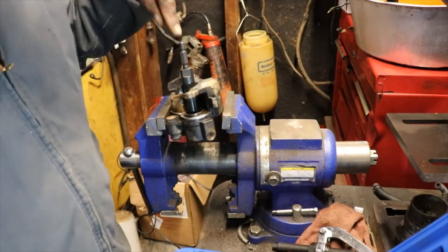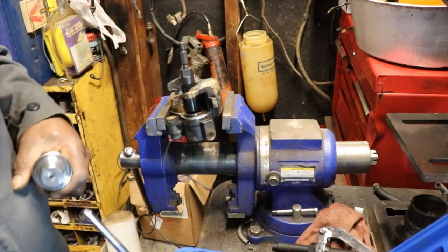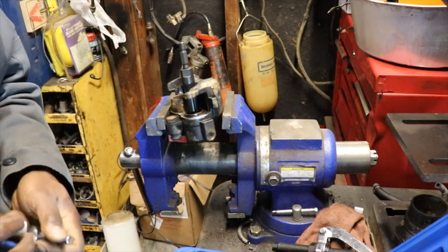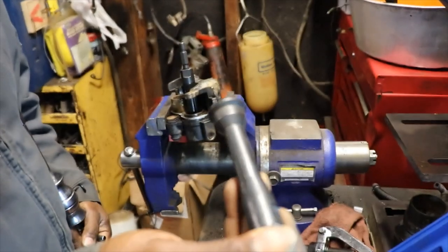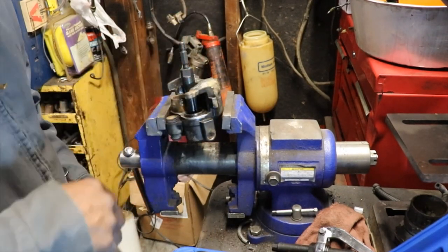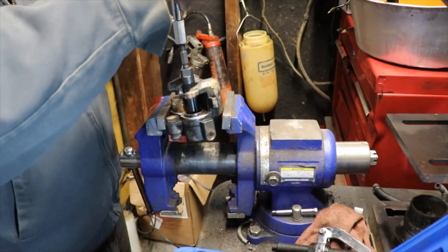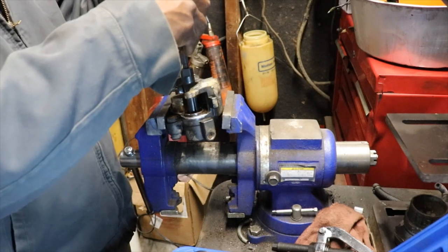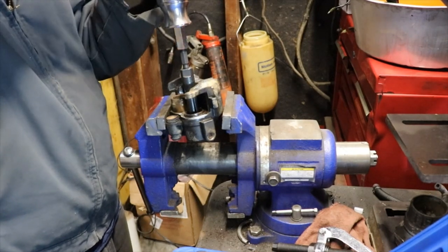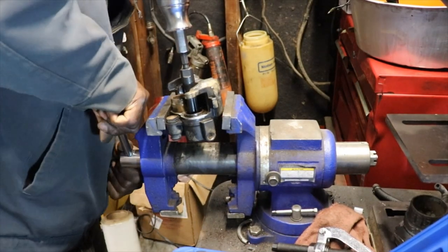So a guy got to thinking, why not use our bearing puller with the slide hammer to get that out. So what I did, I took the bearing puller, or bearing race puller, whatever you want to call it, and it opens up as you adjust in. Of course, you've seen that when I did the rear wheel. And I'm thinking I should be able to, if the vise will hold, slide hammer it right out of there. Let's see if we can get that tight.